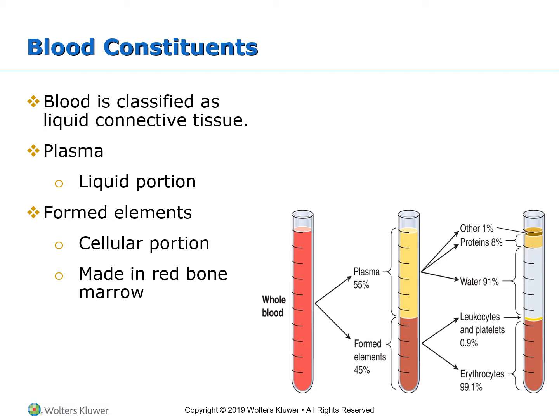and their name comes from, if we look at medical terminology now, erythro means red. So they are the red blood cells, and they will transport oxygen, and to a lesser extent, they will transport the carbon dioxide also. We'll have the leukocytes. Terminology again, leuco means white. There are several types, and they help in protecting against infections and cancer. And we have the platelets or the thrombocytes that are small cell fragments. They're not even per se full cells, but cell fragments that have a very important function in blood clotting.